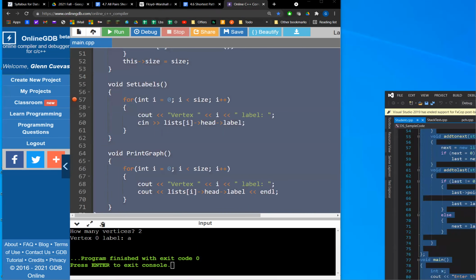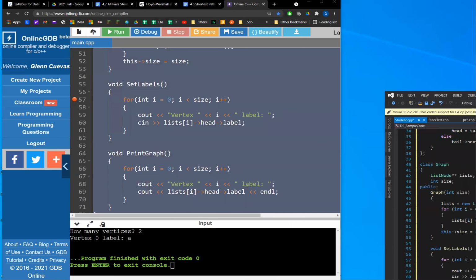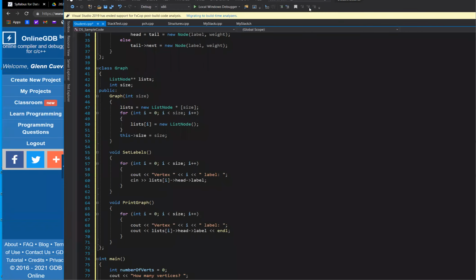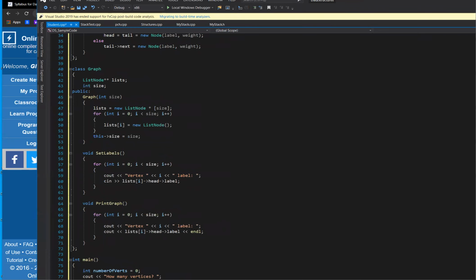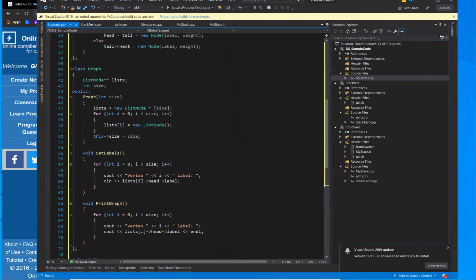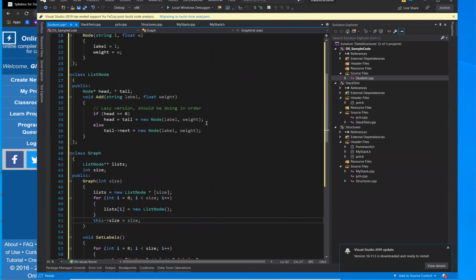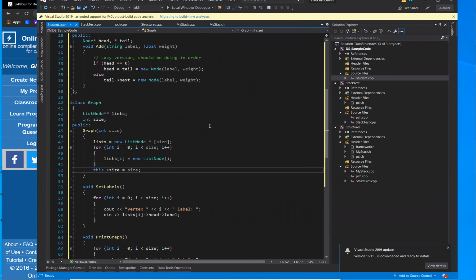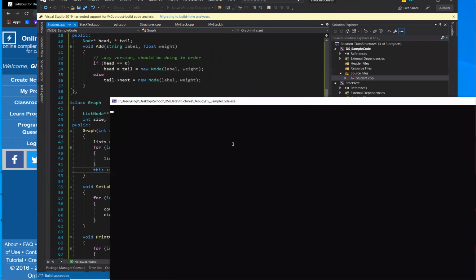Let's see. All right, how are we doing on the font size? We're still good? Sound still okay, font size is good.